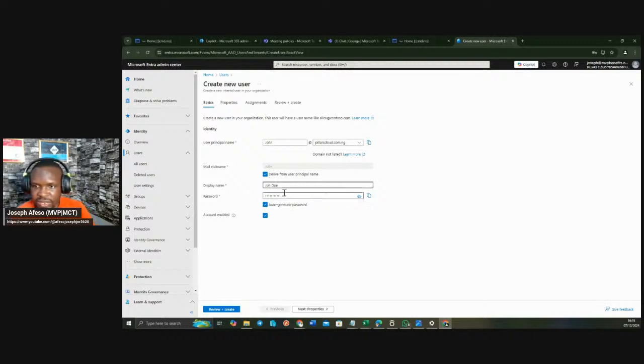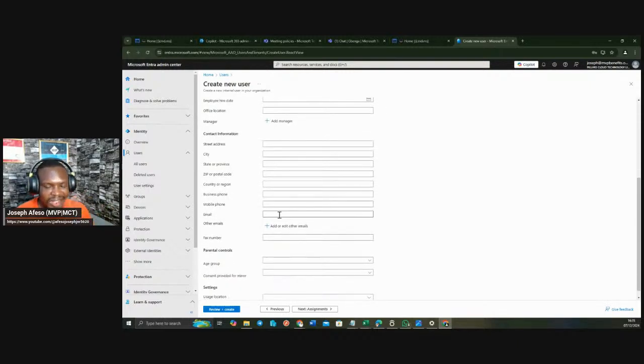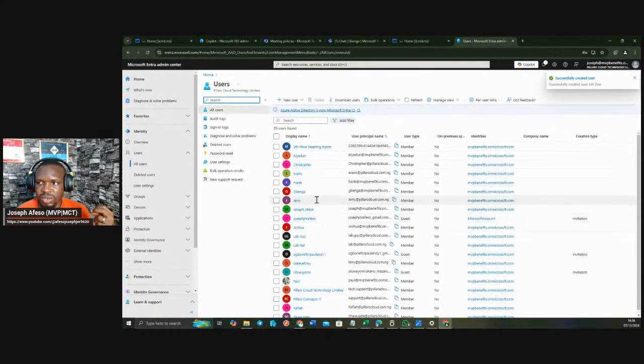The next thing I want to do is come to the properties of this user, and then I just want to set the department of the user to innovation. This is just the department of the user because I want them to explore the Copilot license, right? I have a lot of these users in innovation. Then I'll just hit create. I don't need to have anything about the password. I'm just hitting create, and this user is created already.